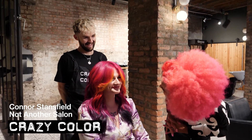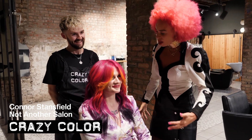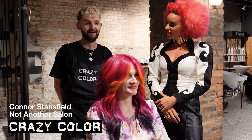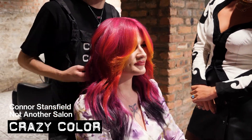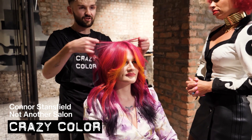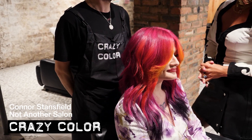Wow, look at this fire — the flame — this is major. Thank you so much. Are you happy? I am so happy with it. I was just going to do pink all over the back with the cyclamen, but I just thought let's give it something a bit more interesting. I'm really into blending stuff into black towards the ends at the moment, and then a bit of orange through the top as well. Let's give it something just a bit more interesting than just pink. Fabulous.